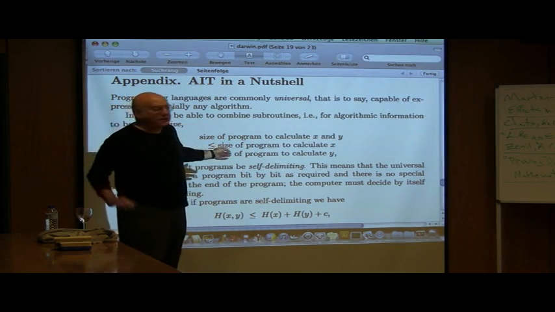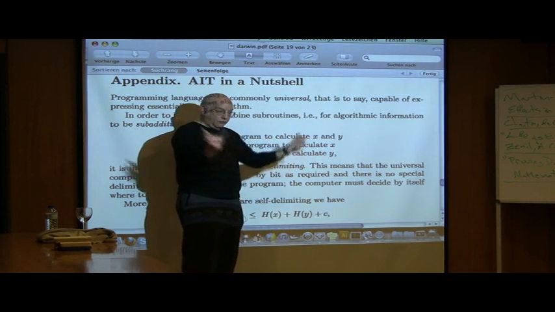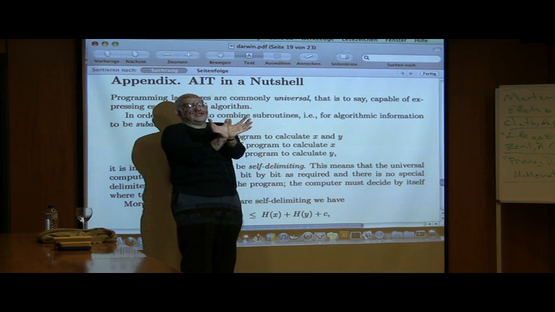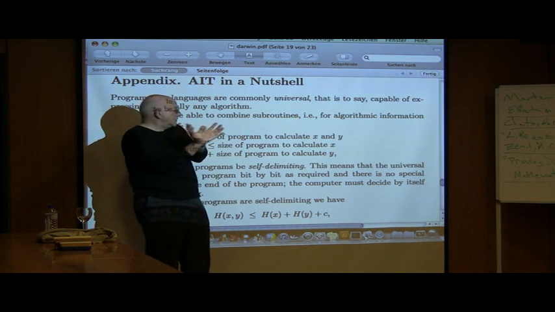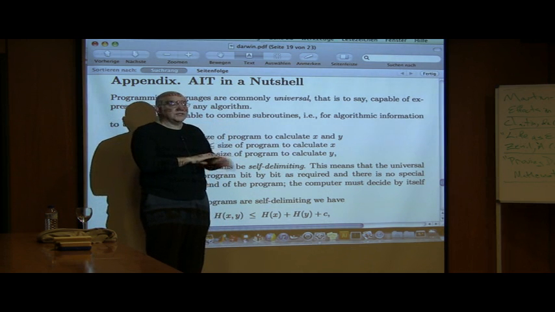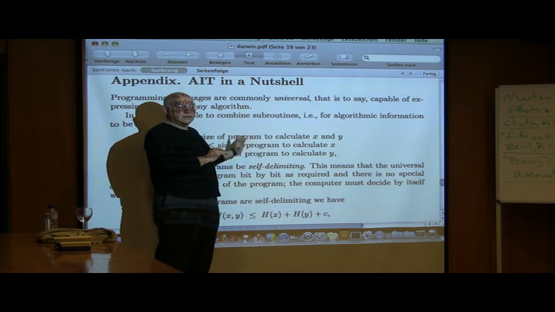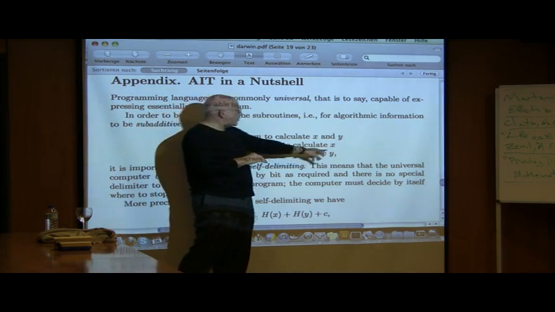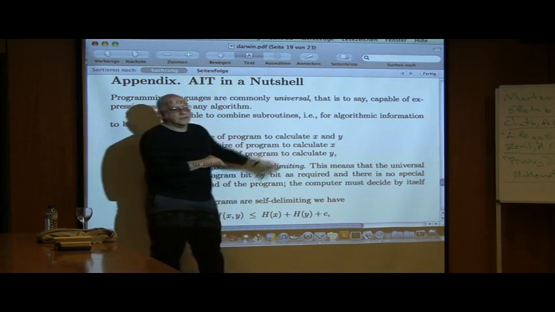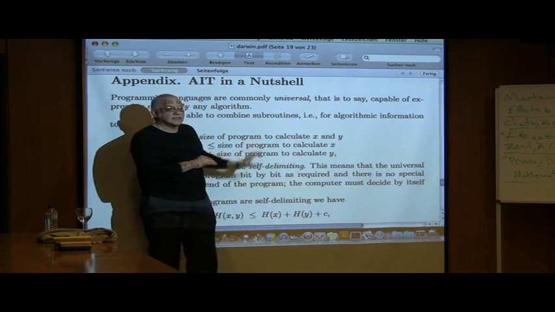This was not true in the 1960s version of algorithmic information theory, because if you took the most concise program for x and the most concise program for y and you concatenated them, you get a bigger bit string, but you don't know where to separate it. So you have to add, for example, a number saying where to cut the string in two, and that's about the order of the logarithm of the sum of the size of the individual programs. So this was true only with an error term that was logarithmic order, you see. And the trick is to get it to be a constant here, rather than order of the logarithm.